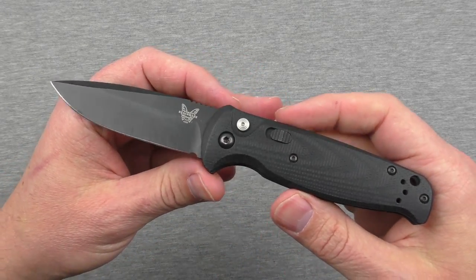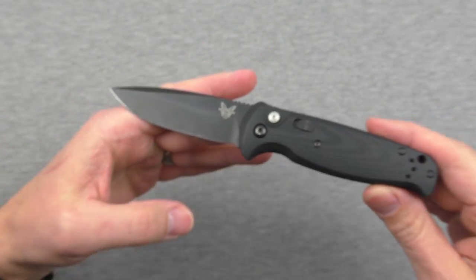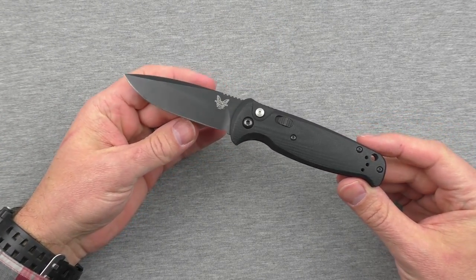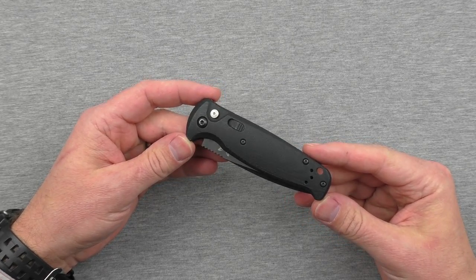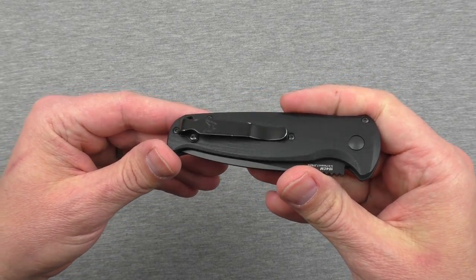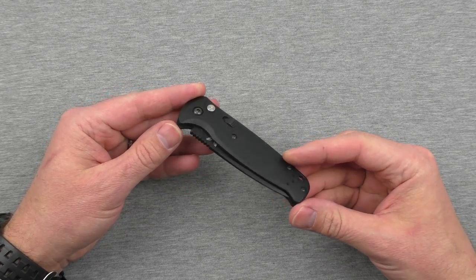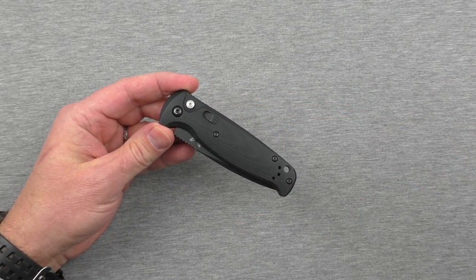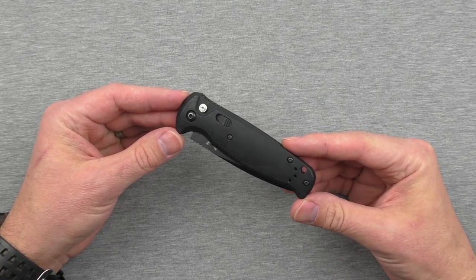Let's start off with what I think is one of Benchmade's best offerings in recent history: the Benchmade CLA — the Composite Light Auto, number 4300. This knife is a fantastic auto knife and has really set a standard for what an auto knife ought to be. It's a great size, light, fast — everything about it is just what I want. The safety is very aggressive and positive, the deep pocket clip is terrific. This is going to be a huge winner for Benchmade. They've released it in multiple colors and it's going to stick around.